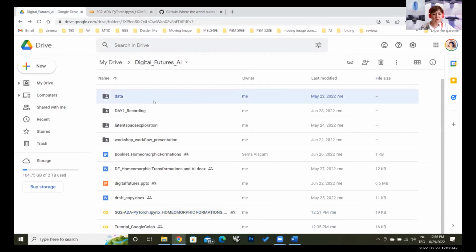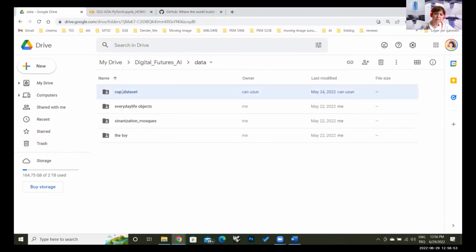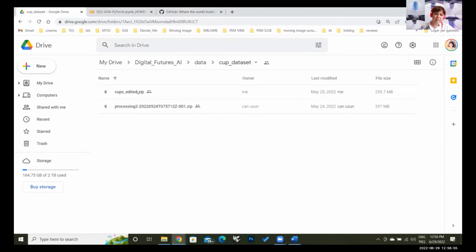In your drive, inside of a folder which you will name, open a data folder, as I did here, data, and put your dataset as a zip file. Do you see this file here? As a zip file. Zip it, do not make it RAR, just zip.